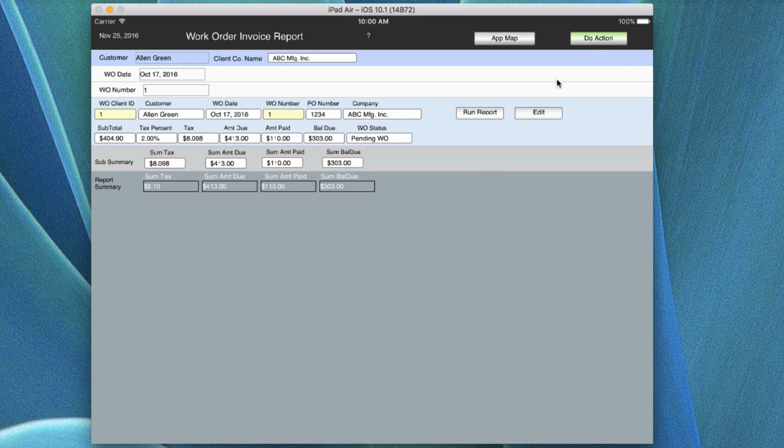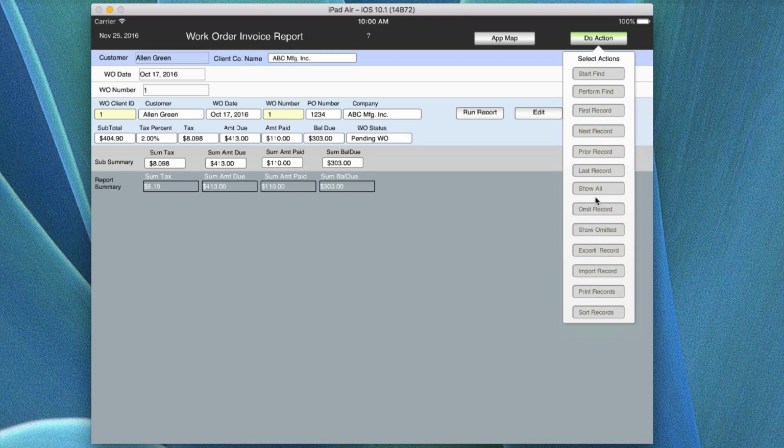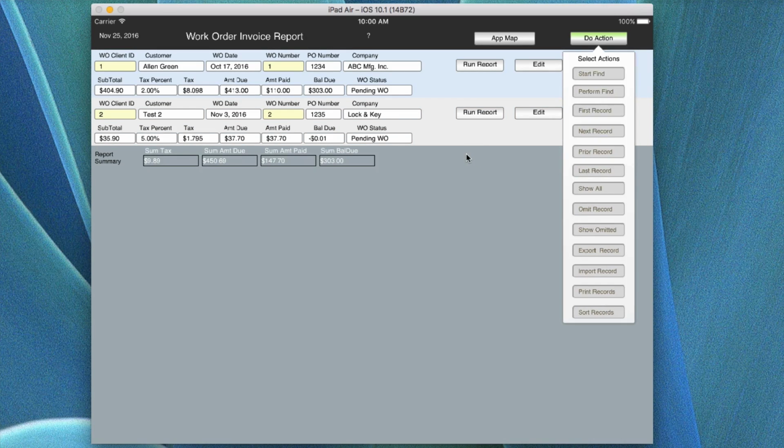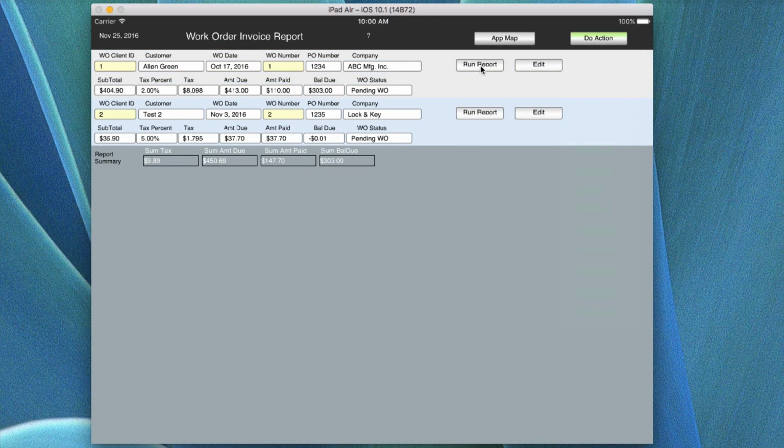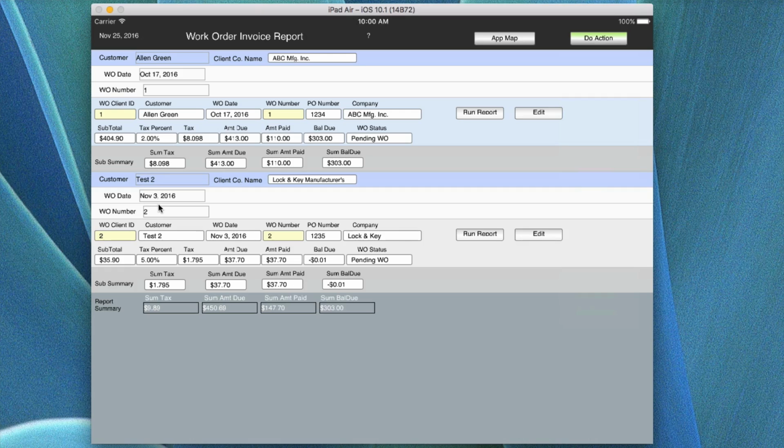Now, if we go back over here and we say show all records, then it's going to bring back all the data, and then we're going to go back in and add the headers back in, and now you see all the information that's in there. Different company, different stuff that's all going on in this record as far as the record is concerned.